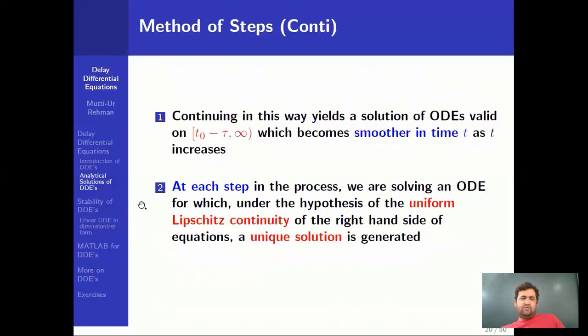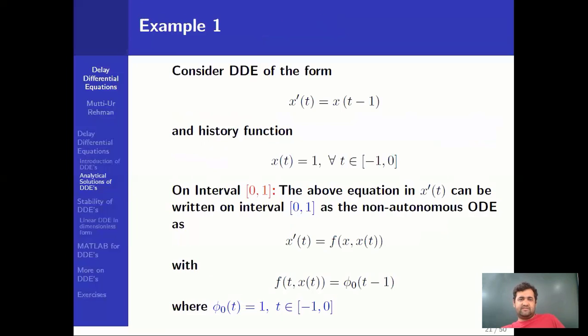Okay, but the key point is, we have to solve an ordinary differential equation at each and every step. So we cannot skip this actually. For instance, if you want to search for, let's say, a unique solution, and it will guarantee a unique solution. Okay, so for a better understanding, let's take this example.